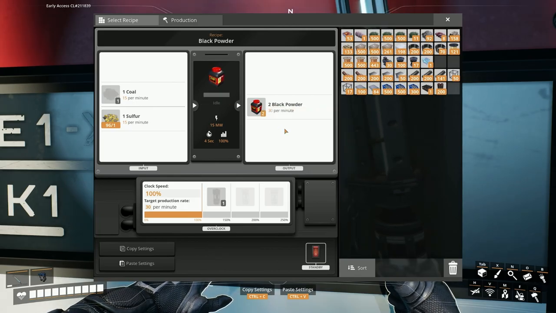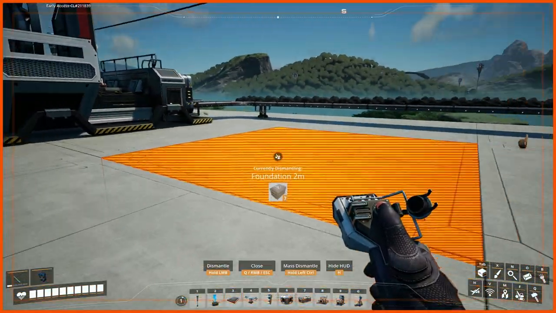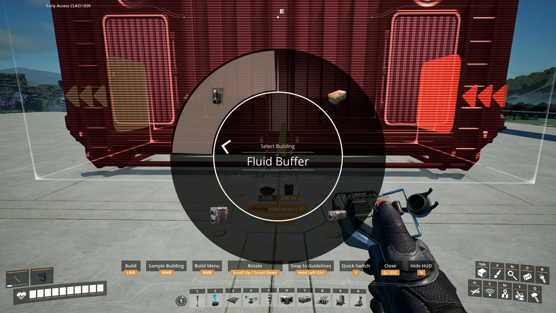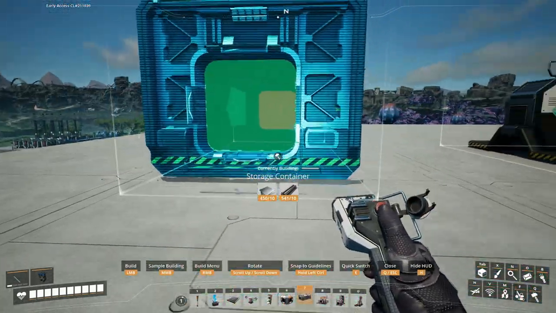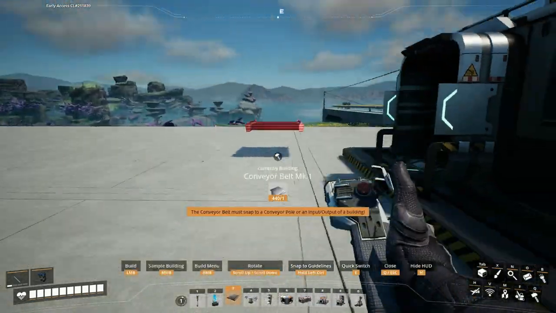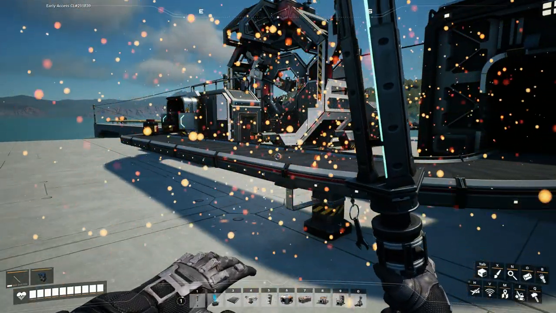That produces 30 black powder per minute, which for now I'm just going to stick into a storage box. So I'll put a large box. We'll accumulate quite a lot of it. Nope, I haven't got beams. Okay, fair enough. It'll be a small box. That'd be fine. Still be plenty for unlocks, and that's what I really want it for. Yep, that is on the center line I wanted it to be. And we start getting black powder.